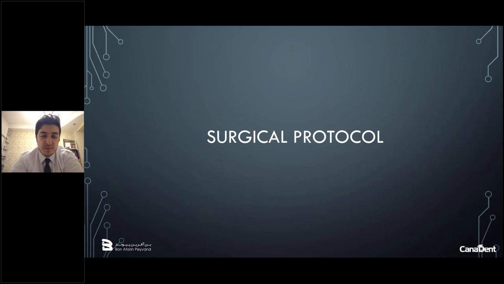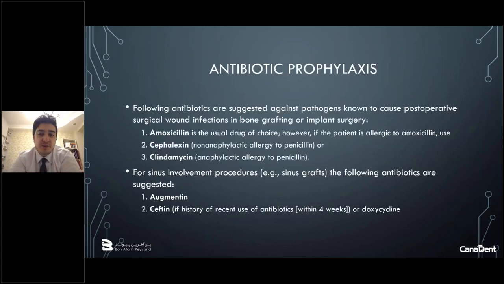Now that we are all familiar with the treatment plan, the numbers, the positions, and all that we said before, we must now go to the surgical protocol of implant placement. Studies have proven that antibiotic prophylaxis will reduce the amount of implant failure. We must keep in mind that we are putting an external object in the body, and we don't want the immune system to act on it as a foreign body. The antibiotic chosen for prophylaxis should encompass the bacteria most known to be responsible for the type of infection related to this surgical procedure. The usual drug of choice is amoxicillin. We usually use 2 grams of amoxicillin, which will be 4 capsules, near 30 minutes before the procedure.